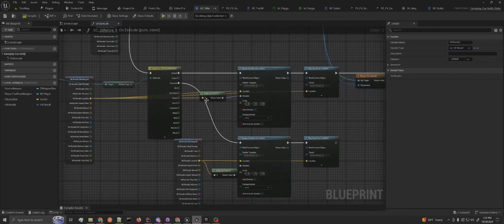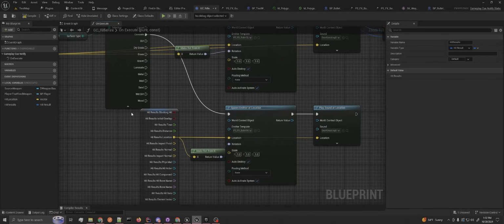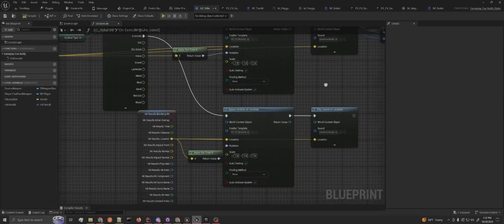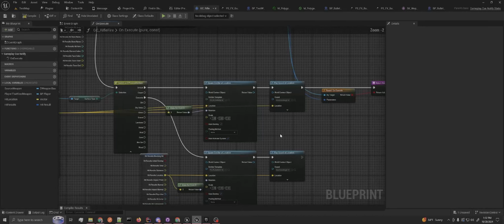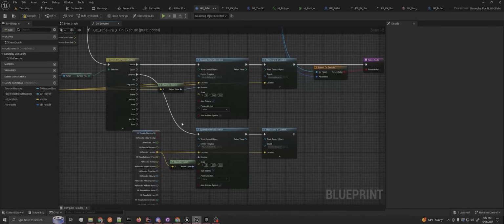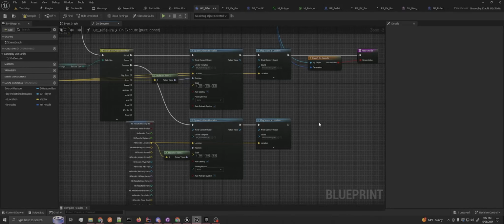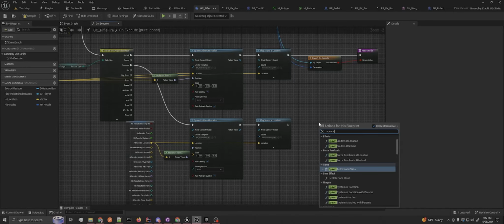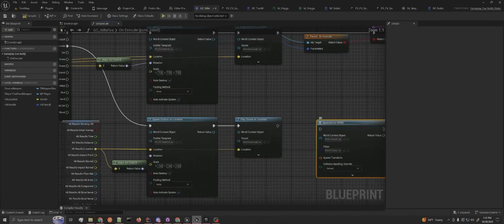So down here is where I want to add this. It's pretty much for testing. We want to add this here. We'll do it on the concrete. And what we're going to do is we're just going to say spawn actor from class.